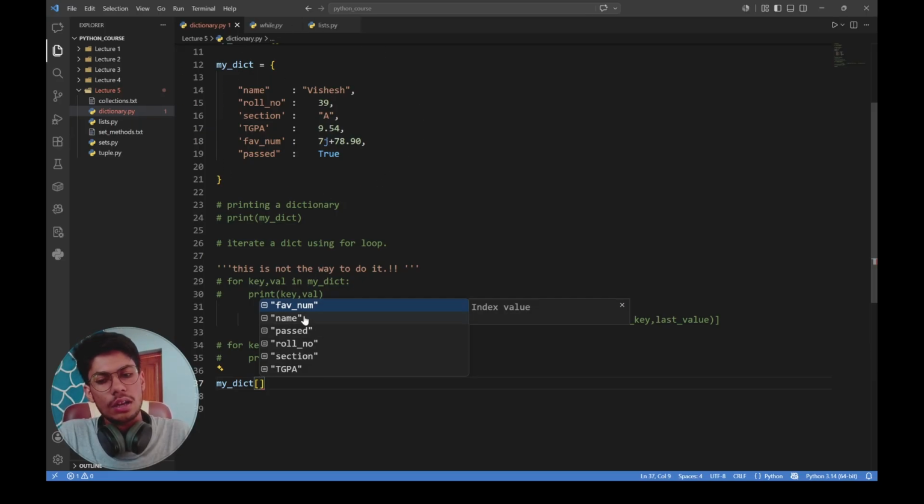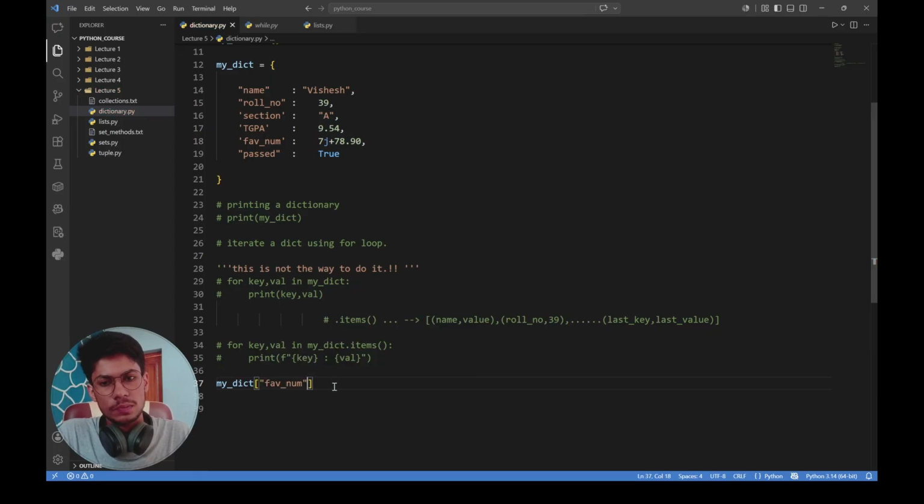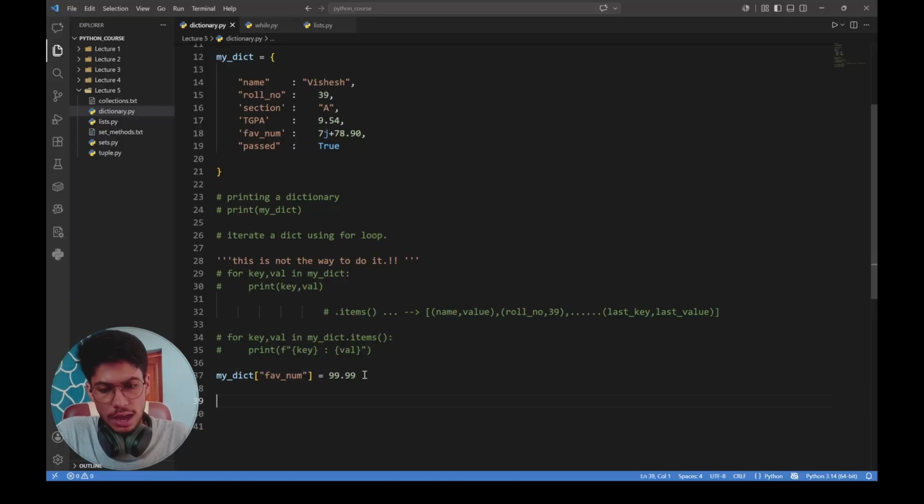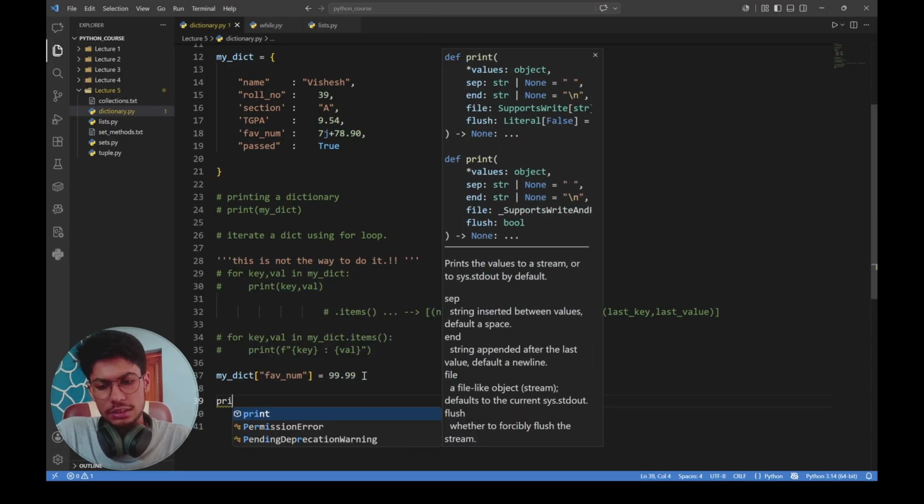So assume that I want to change my favorite number, that my favorite number has now become a float instead of a complex number. That is, my favorite number is now 99.99. So will I be able to do it? Let's check.